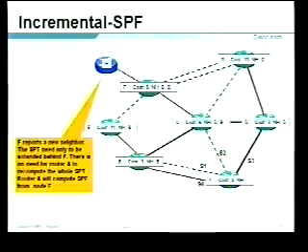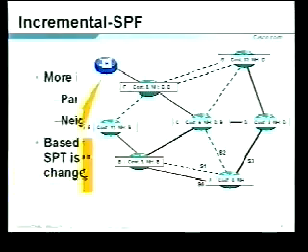Another case where you see a maximum gain is that suddenly you add a new router to the network. In that case, again, most of the tree can be kept, and the only operation you need to do is to graft a new node on the tree. So incremental SPF will say, all the tree is not affected, all the routes that are connected to this tree do not change. The only thing I need to do is to graft this new node, compute the new outgoing interface and next hop for this new node, and then add the leaves, the IP prefixes that are locally advertised by this new node. And so in this case, you will have again a maximum gain because it will go very fast.